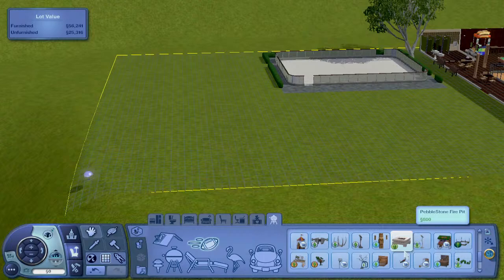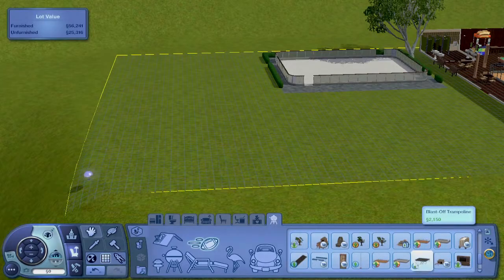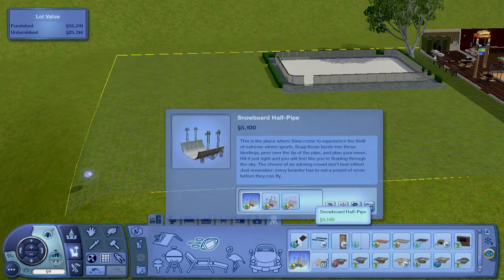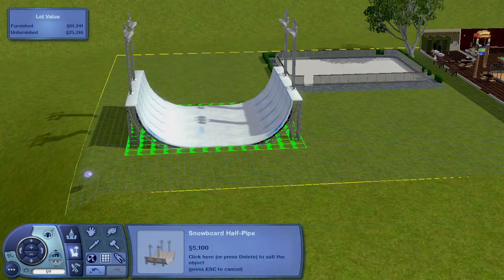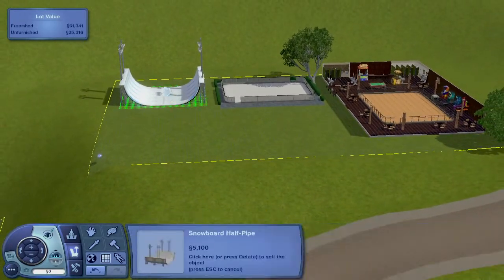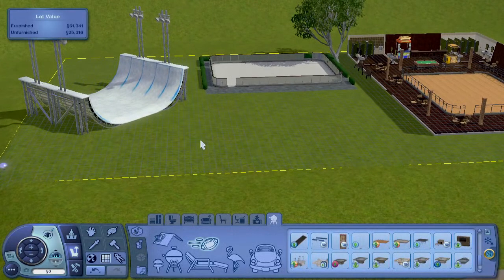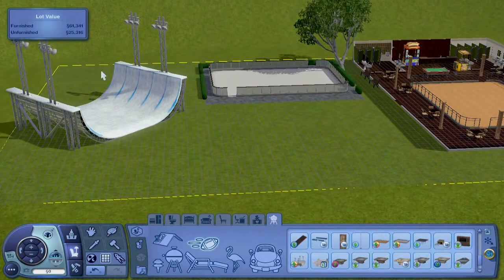Broom arena. Just have a broom arena. Yeah, that makes a lot of sense. Where even is the snowboarding thing? There it is. So, yeah, I could do some snowboarding. It would be in the winter. Where would it go if I did do it? Like right there? Or do I want it sideways? Or it could be like that. That's not terrible if it was diagonal and I just have trees and stuff in the background. That's an option.